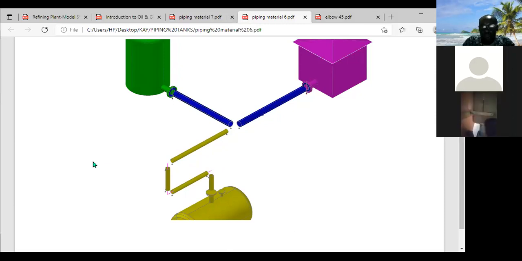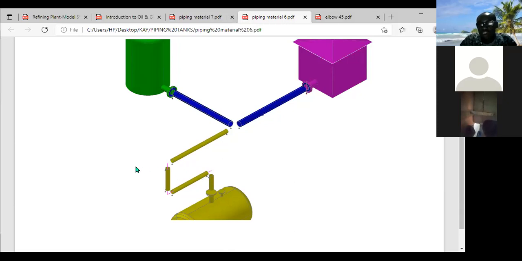You are correct. It's actually 90 degrees. We're going to make use of a 90 degrees elbow because the angle between horizontal and vertical here is 90. Angle between vertical and horizontal 90. Angle between horizontal and vertical is 90 over here. So we're going to need 90 degrees elbow.